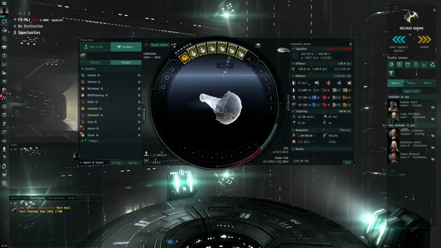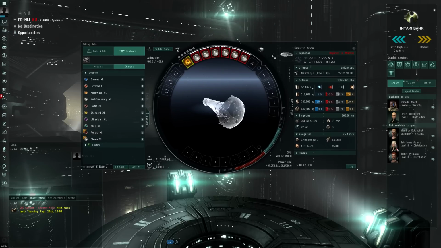Another feature that I absolutely loved when I saw it on the 07 show, it's really great. You can just re-click these and put them all in overheated. So let's put all of them in overheated, and you can now see that your DPS goes up to 1652. That is just pretty damn cool, and a very, very nice change to the fitting window in general. I absolutely love what I'm seeing here.